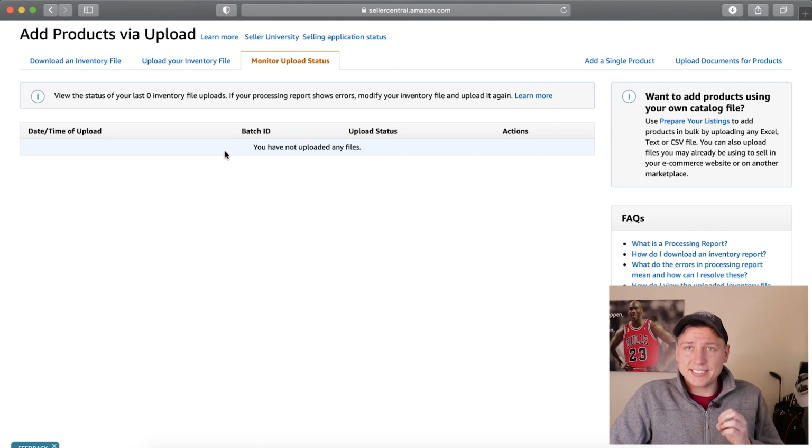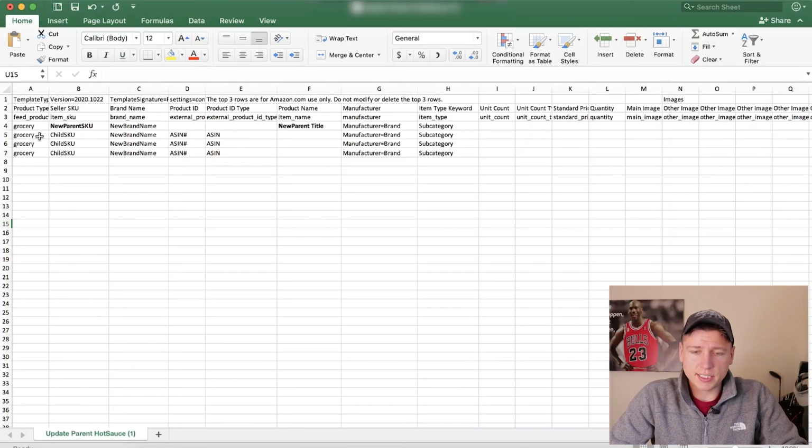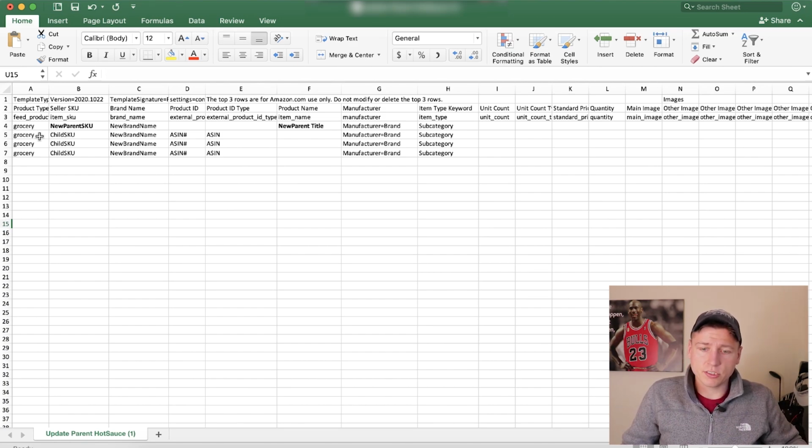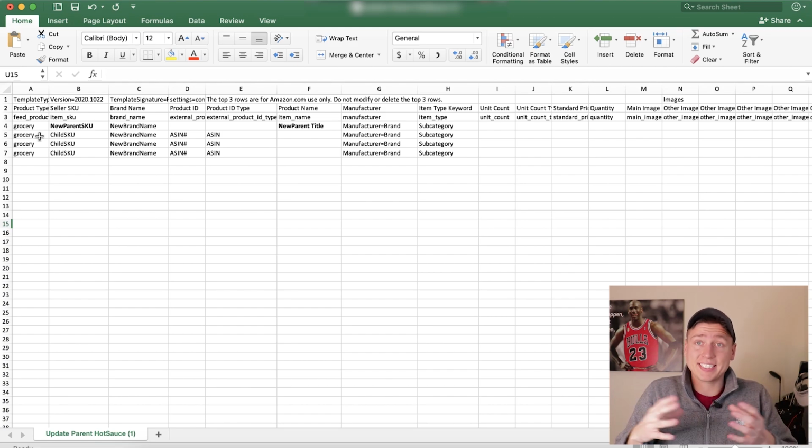So once that's done, okay guys, the next step after you delete the parent listing: they should all be separate now, right? So now we have to update them and put them back together. We can do this in one giant big step here. This is the most complicated it's going to get, which is not that bad.